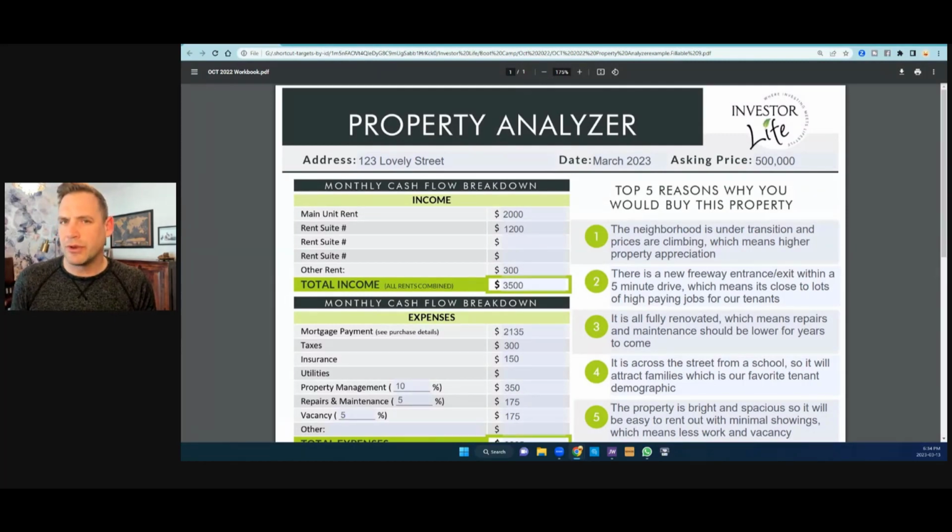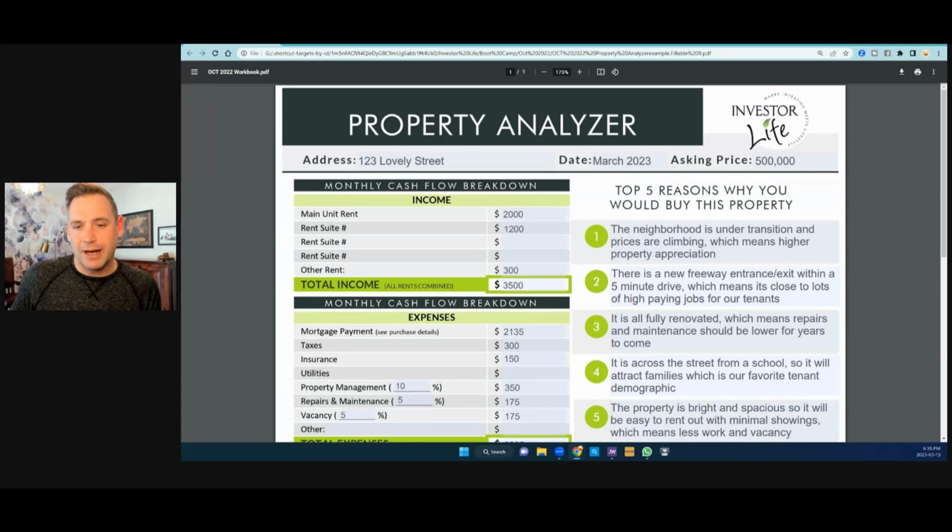If you're not working with a realtor, though, you may want to call up property management companies, do a little research, pretend you are a tenant looking for a property similar to that. Simply put it in Google: I'm looking for a 3-bedroom, whatever it might be, in this particular neighborhood. See what sites come up, look there. Start analyzing what properties are going for as far as rent's concerned. So do your research to make sure your numbers are good.